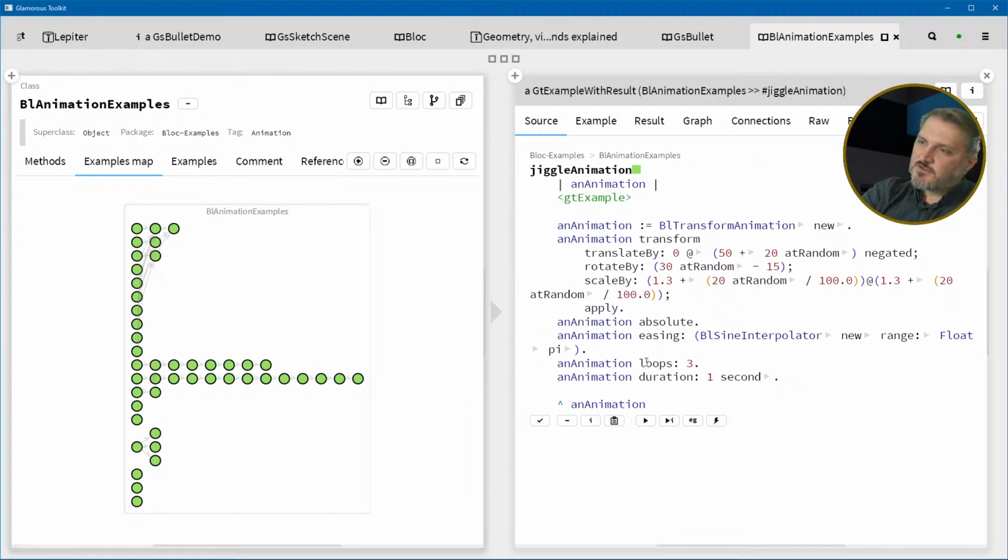It's saying something. So transform, translate by, and then apply. Animation absolute.